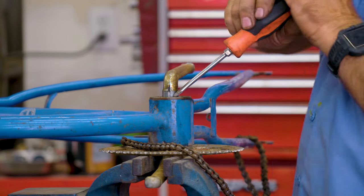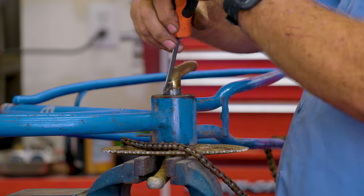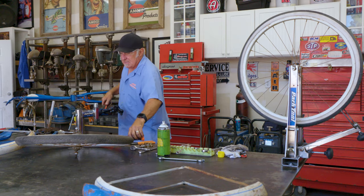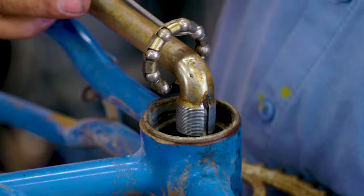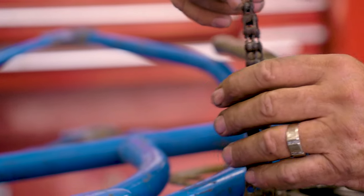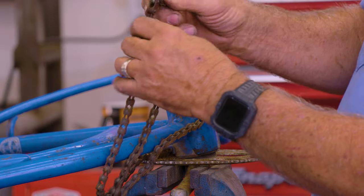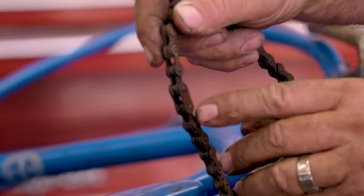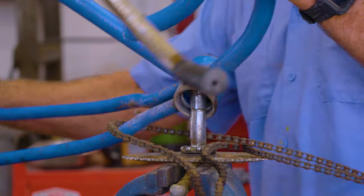So all these threads, as you notice, I go the wrong way first, because some of them are reverse threads. It makes sense, because if it wasn't a reverse thread and you started driving it and pedaling it, it's going to end up coming off. That there's a chain link, that one right there. If you look at the other side, there's no clip on it. You sort of got to pry it off, and when it goes on, you sort of hit it on. It just clips over itself, and then these two spread apart a little bit as it goes through. But you have to take that off to get the whole chain off. It's just going to stay on the frame.